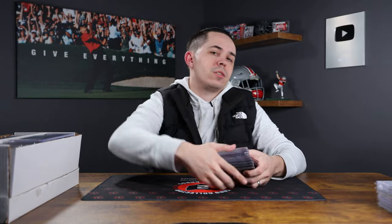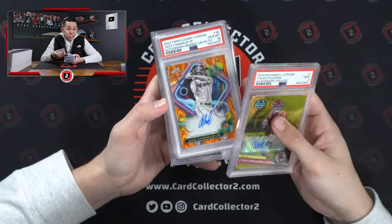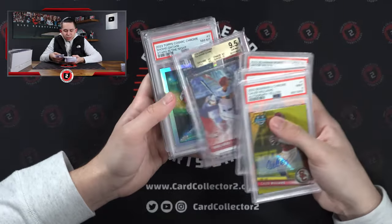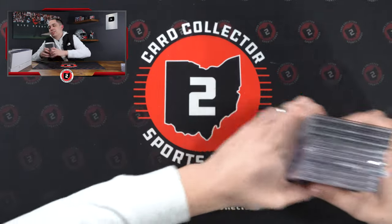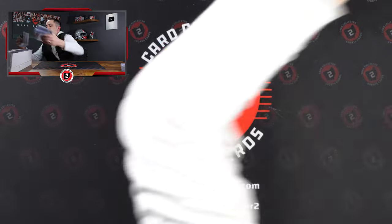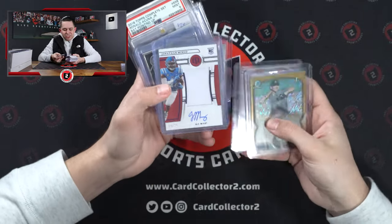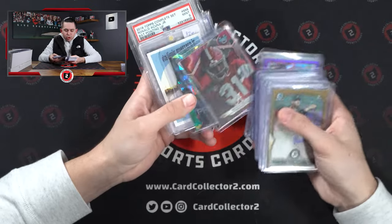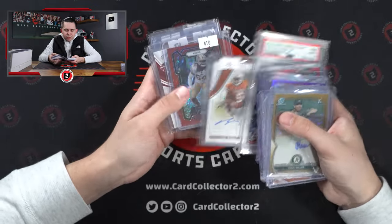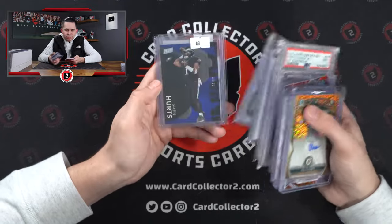Almost done — shout out to those of you still watching, I appreciate it. Trying to be quick and efficient but still going. Caleb out of 75. Jazz Chisholm PSA 10 out of 25. Jacob Wilson. Otani. Otani — just can't go wrong with cheap Otani. Otani slab, they always sell. Bo Nix. Even got some Lorcana — honestly that stuff sells really well, especially in the singles, so those should do okay. Cole Miller. Singleton. Mingo. Keegan Murray. Scoot Henderson. Dave Winfield. Joe Ault. Keeley. Stroud. Vlad. Acuna. Bijan. Fred Warner shimmer — seemed like a decent deal out of 35, he's a dog. Jameer Gibbs. AJ Brown. Some base prisms. Mahomes numbered.